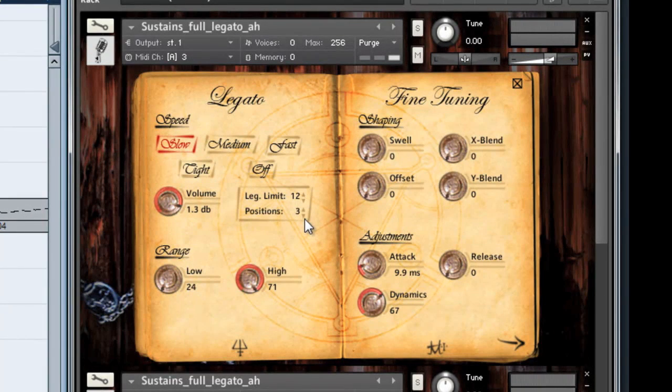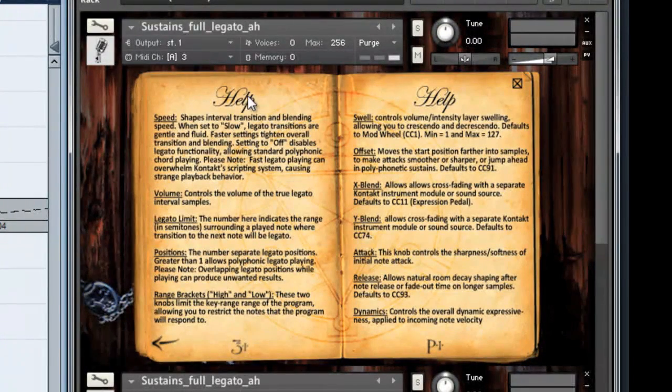And then our polyphonic legato controls, legato range limit and positions, and I'll get into that later, and then the legato range controls that allow you to limit which keys will trigger this instrument. And then we have the fine-tuning controls, swell, X-blend, Y-blend, and offset, and I'll get into those later, but those all control different performance parameters, the adjustments for attack, release, and overall dynamic responsiveness, which we'll get into.